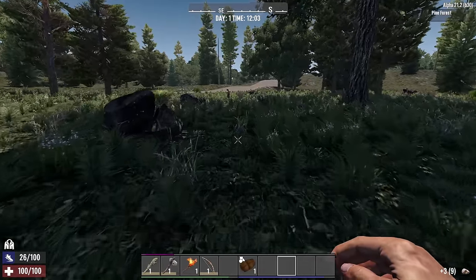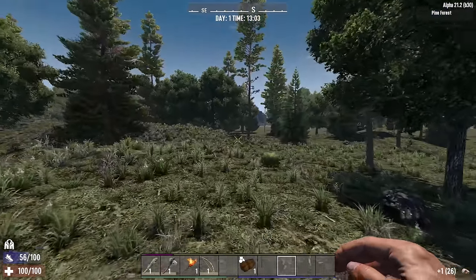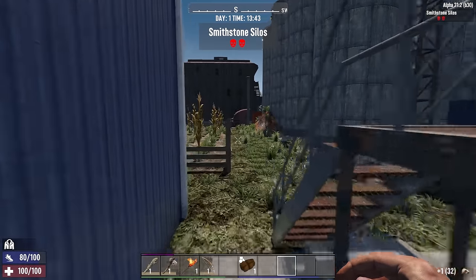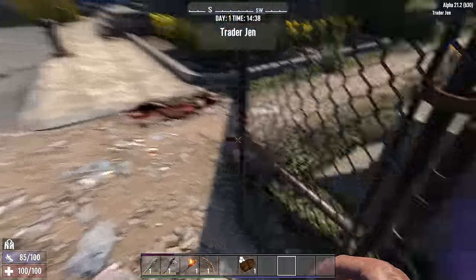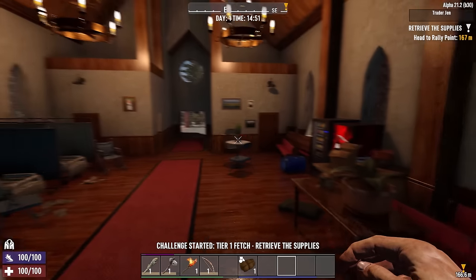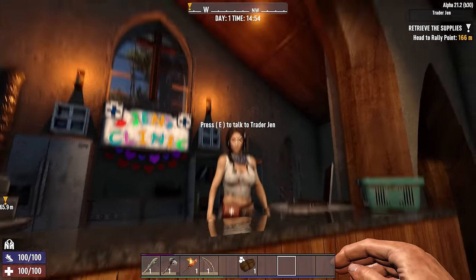I continued my journey down Southfish and finally found it, the big city. Oh, there it is. I got to it, but I was kind of unsure where I had planned to go in the city, as I'm not sure where it was. Here we go, Trader Jen. I entered, spoke with Jen, and got my very first job, only a few hundred meters away. Oh, I would kiss you, but, you know, apocalypse hygiene and all.